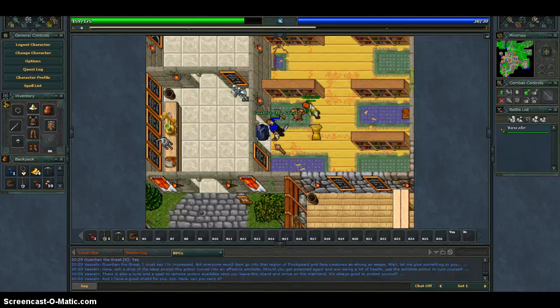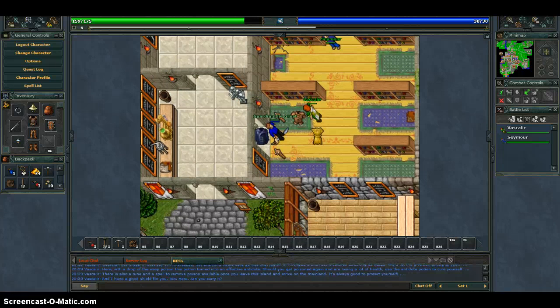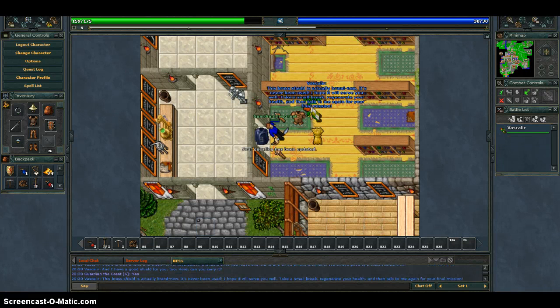There is also a rune and a spell to remove poison available once you leave the island and arrive on the mainland. It's always good to protect yourself, and I have a good shield for you too. Here, can you carry it? Yep. No, this brass shield is actually brand new. It's never been used. I hope it will serve you well. Take a small break to regenerate your health and then talk to me again for your final mission.